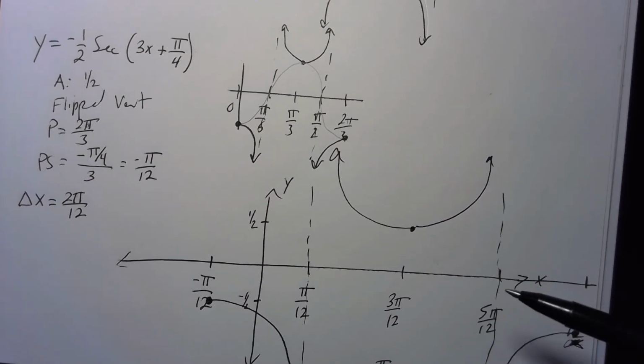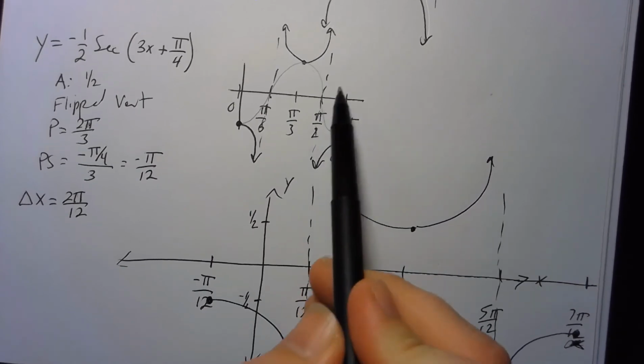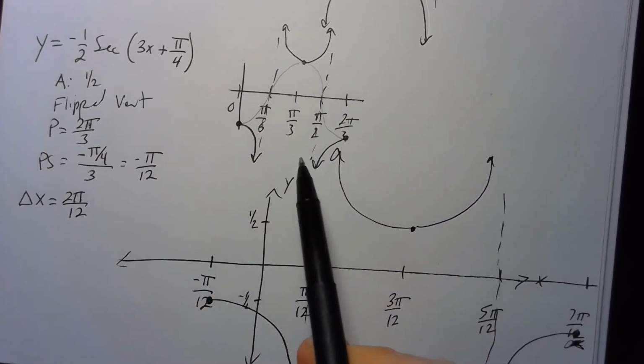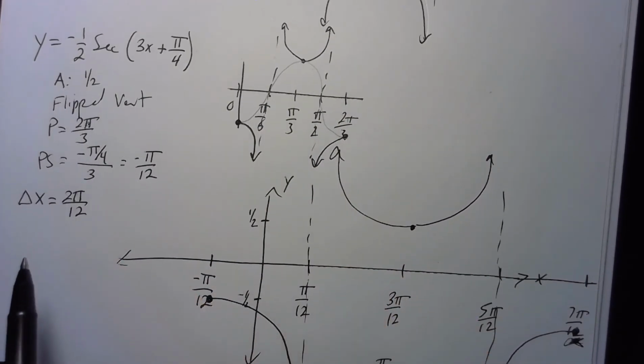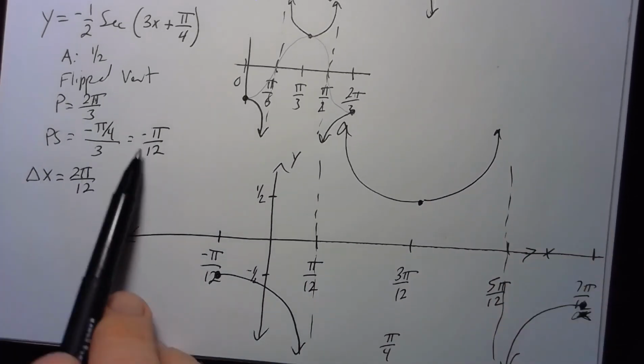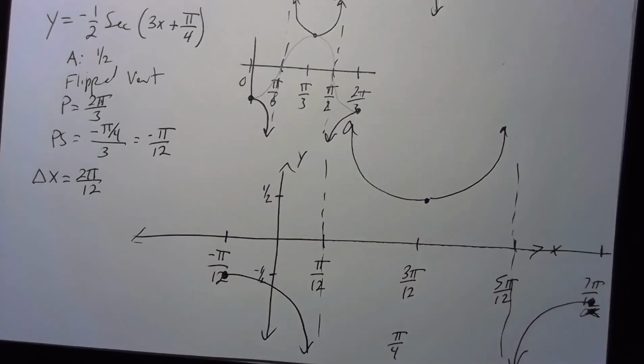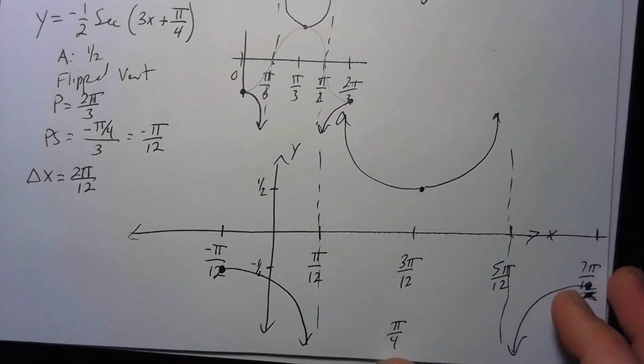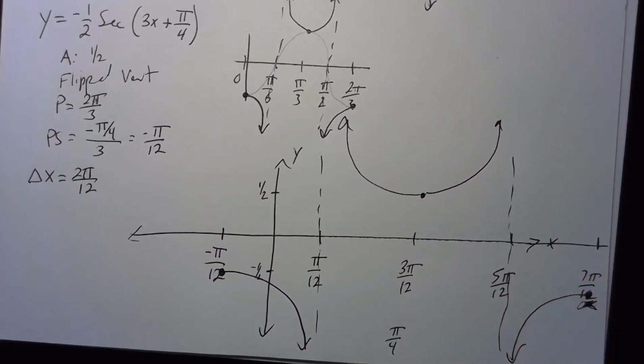The focus of these problems is, again, to make sure that you understand what the graph looks like first and foremost, identify all these values, and then shift things appropriately after we've gotten the basic idea of what the graph looks like. That is the most efficient way to graph sine, cosine, secant, cosecant, tangent, and cotangent. The main focus is making sure you know what those graphs look like and take the steps to evaluate them and graph them afterwards.